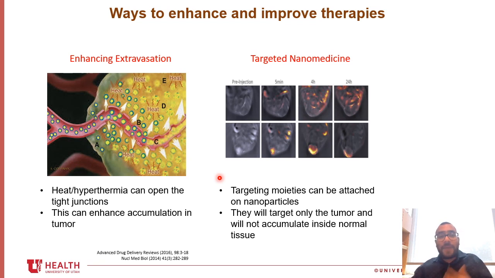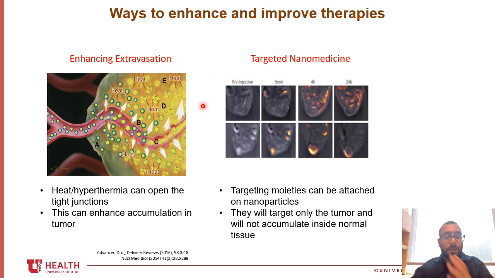So for example, if I have a particular kind of cancer and some other person has the same type of cancer, our cancers will be very different in terms of their genetic properties, the stage of the cancer, the grade of the cancer, and the aggressiveness of the cancer. So in those terms, the human body and the tumor itself are very heterogeneous. So we need to come up with ways where we can enhance and improve therapies rather than focusing on whether EPR exists or not. We know that EPR exists.